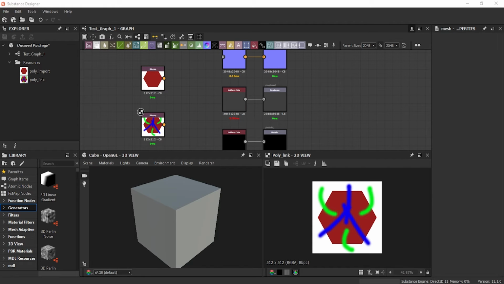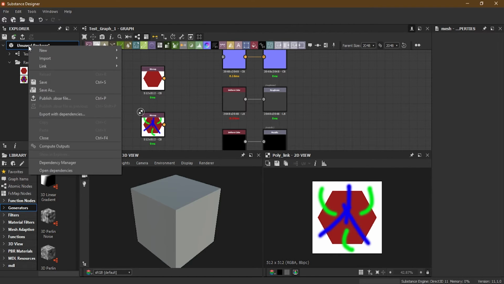Not only can you import different images, we can actually link 3D meshes. So let's bring in a 3D mesh here quickly. I just have to right click here in my saved packages. Now I cannot import it, because meshes have to be linked. So I will go to link and then 3D mesh.